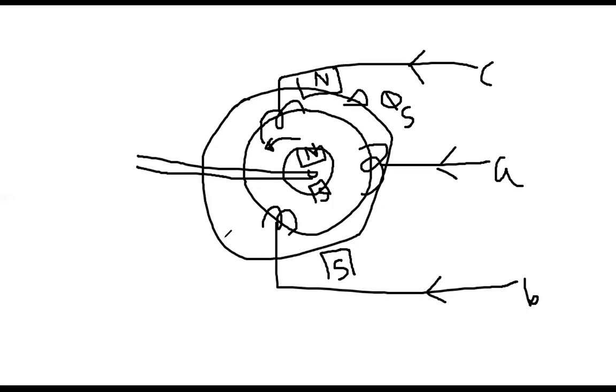Same thing, at some point when the South Pole is aligned with this North Pole, North Pole and South Pole will attract. Because this South Pole and North Pole are moving, this North Pole will try to move in this direction. It will try to move, but it will not continuously keep moving. Can you guess why? Because it has inertia. It has a certain mass. Initially, it cannot overcome the inertia. So it will just oscillate or vibrate a little bit to the left side or right side, but it cannot make a rotation because of the inertia. But this field is continuously moving. Because the rotor is not moving, there is no proper interaction. So because there is no proper interaction, this shaft will not rotate.